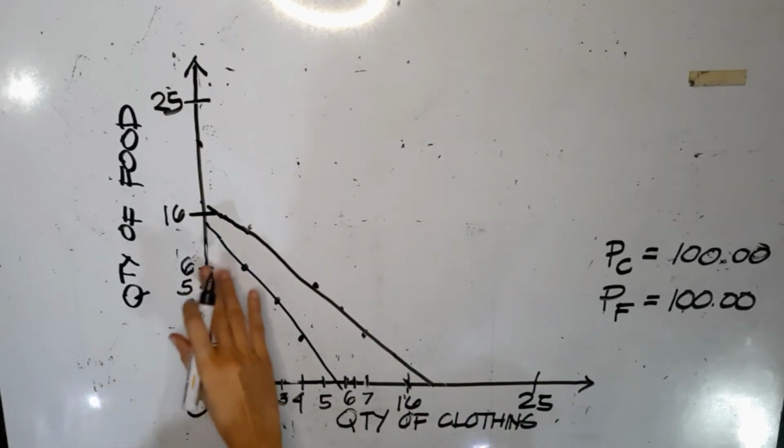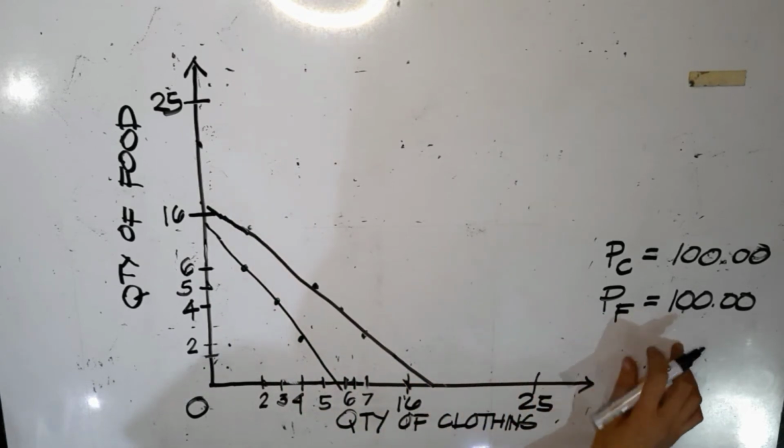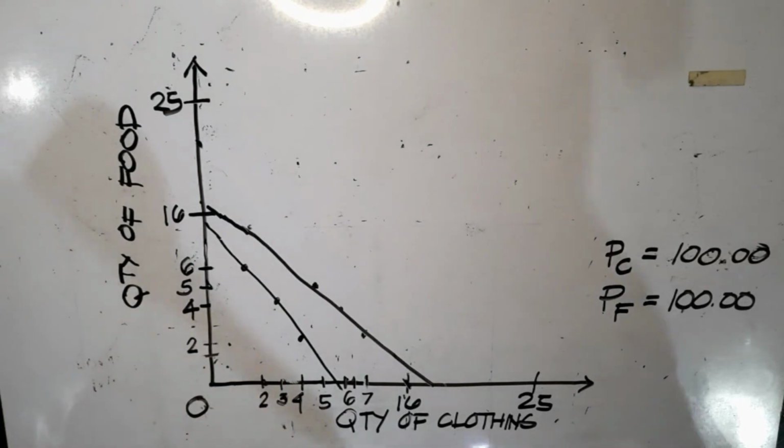Okay. So the slope of the line changes. It's because of the pricing. So changes in the price of clothing change the slope of the budget constraint. Higher prices produce a steeper line and lower prices produce a flatter line. So let's combine indifference curve and the budget constraint.